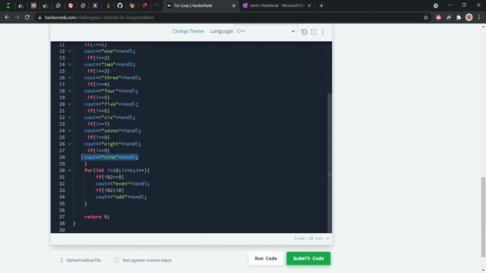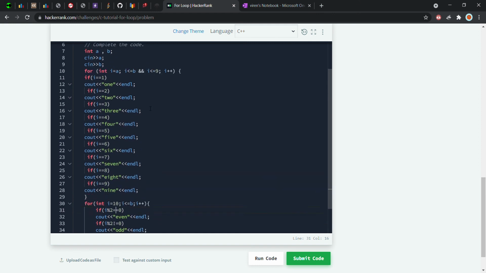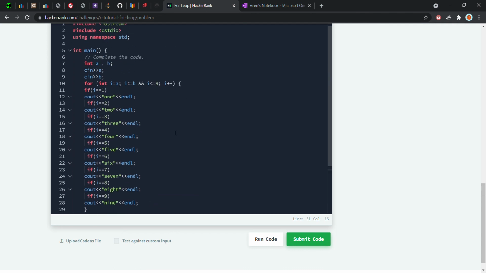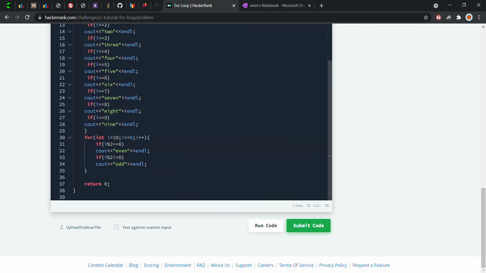I again use another for loop here. Here you can see that i is equal to 10 and i is less than or equal to b. This for loop will run when b becomes greater than 9. So if b is 15, then this will run, otherwise this for loop will not run because the condition i less than or equal to b will not be satisfied.